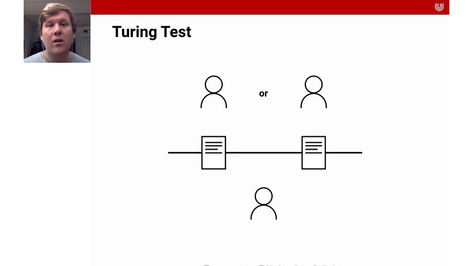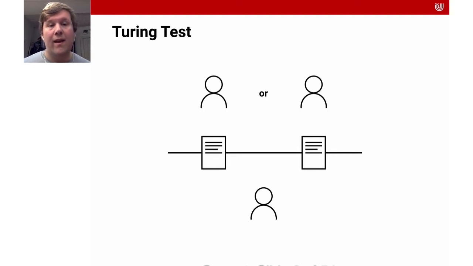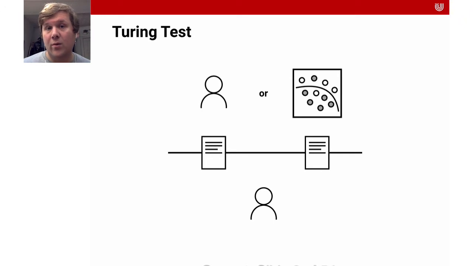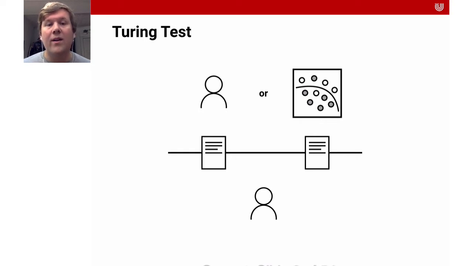Here on top, you have two people who pretend to be a certain person, and you have the person on the bottom who has to guess who that person is. The people can lie and they only communicate in text. People can ask questions like what's the length of your hair, the color of your hair. Based on these answers, the person on the bottom decides who is real and who's just pretending. Turing proposed having one of these people giving the answers be a machine, a computer. He said that if the person on the bottom cannot reliably tell the machine from the human, the machine is said to have passed the Turing test — a definition of intelligence based on behavior.